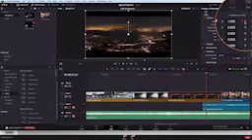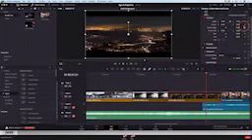To set an ease in, ease out, I'm just going to come up to that diamond and right click over it. And you can see you get a menu that says linear or ease in. And I'm going to choose ease in on this. I want to do that for the first keyframe. So you can click on that go to previous keyframe button again. And I'm going to right click and choose ease out. Same thing, you just do it for each keyframe.